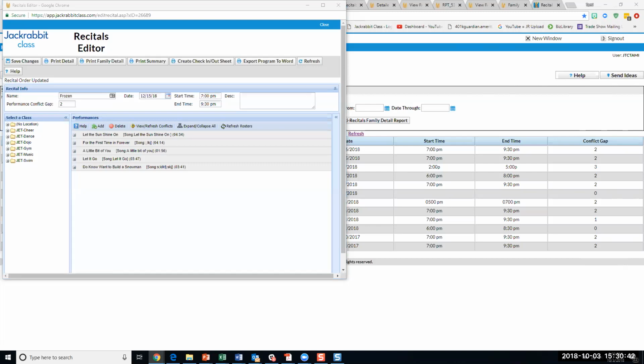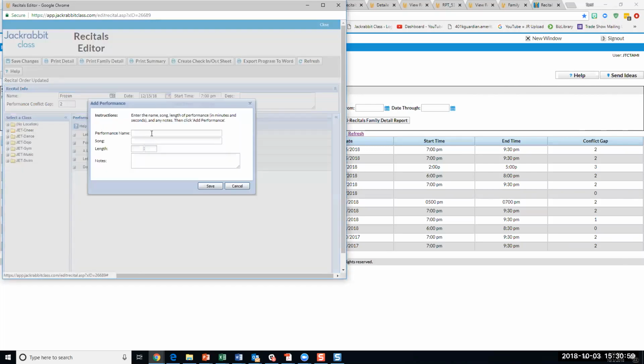You can add the choreographer and teacher in the performance name area. Yes, you can add, thank you for pointing that out, Anthony. You can add the teacher and choreographer, or someone had asked about the choreographer and teacher in the performance name area. So when you go in to put it here, you can do Let It Go, Sandy, and you can do a teacher like that, and then Talina, choreographer.